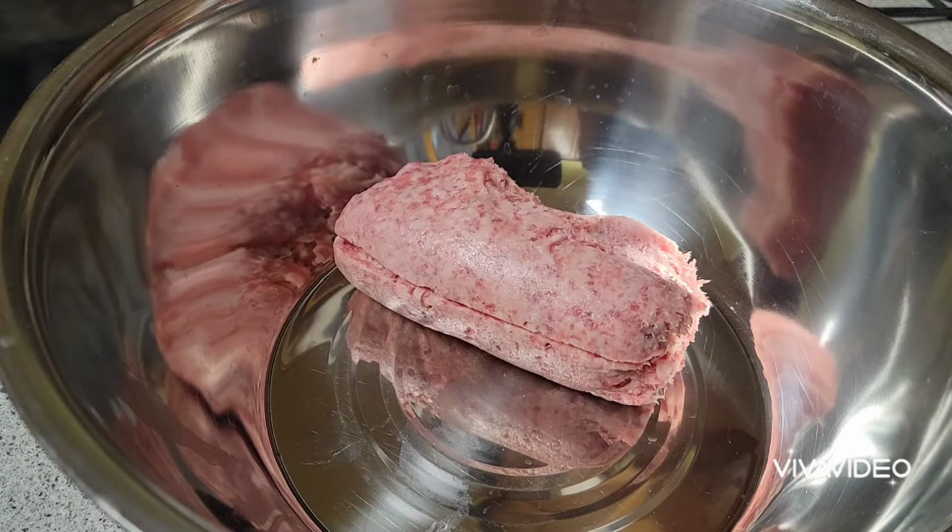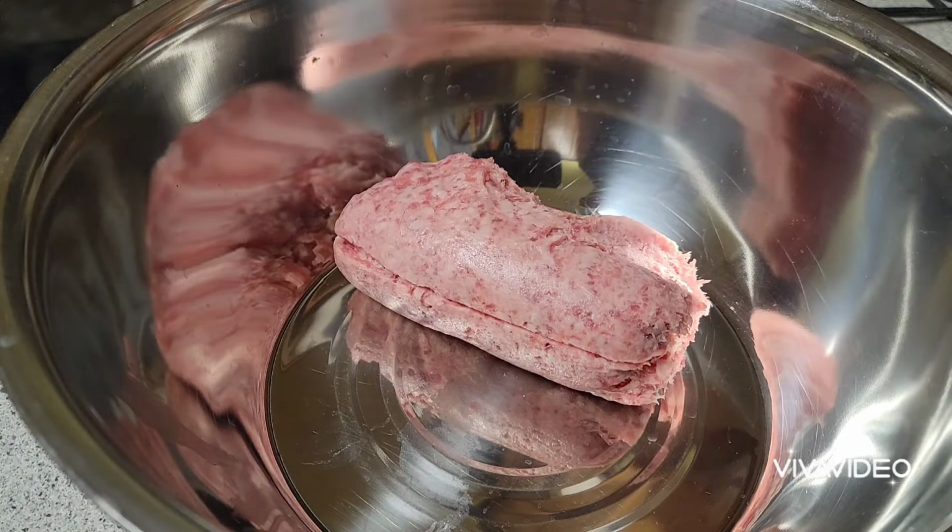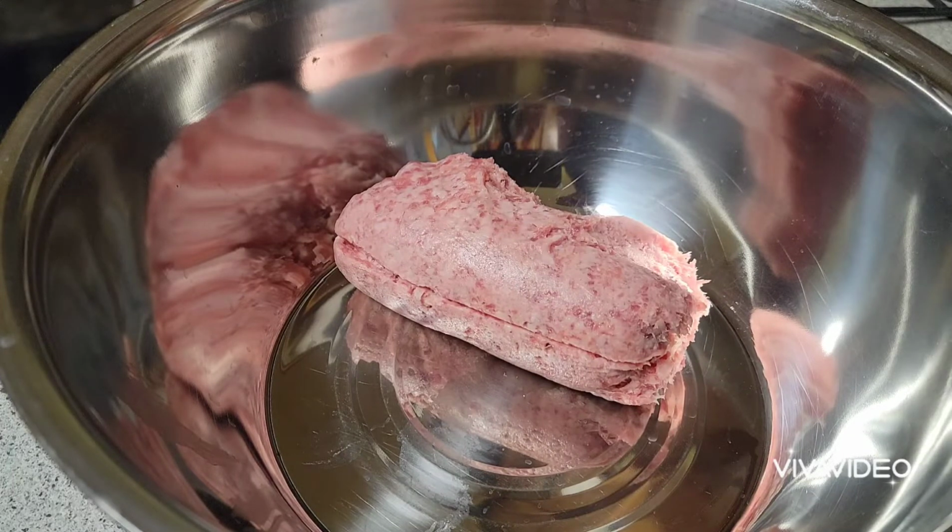This is Sunday evening, about 7:23. I've seen a dump truck load of smoked shotgun shell videos, so I'm gonna make one and see if I can do it. I've never made them before, never even tried them before, but everything that goes on them sounds pretty good. So let me grab all my ingredients, and I will be right back.